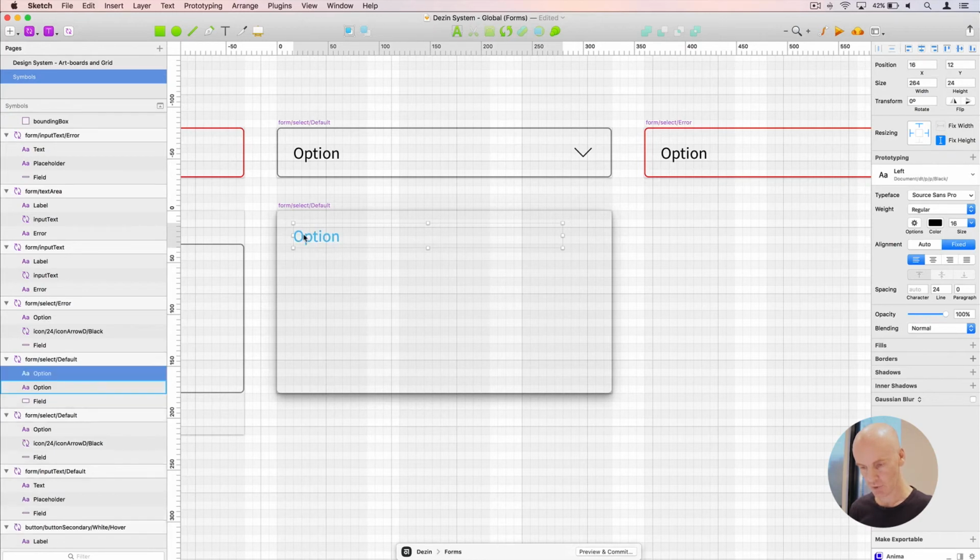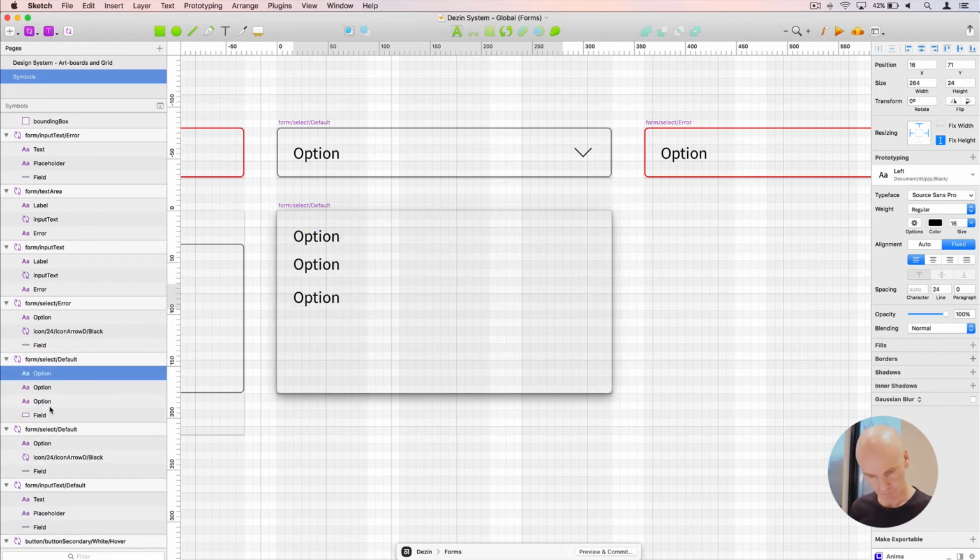Grab option and duplicate it. Move it down, duplicate it again. Got to make sure these are ordered from the top down, so let's move this one here and this one here.